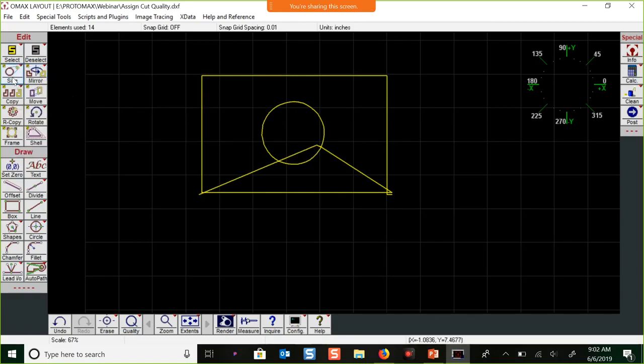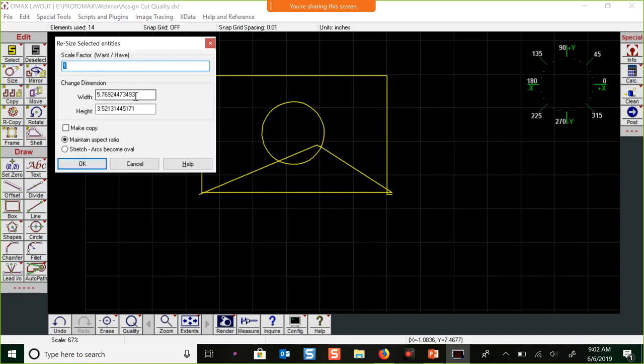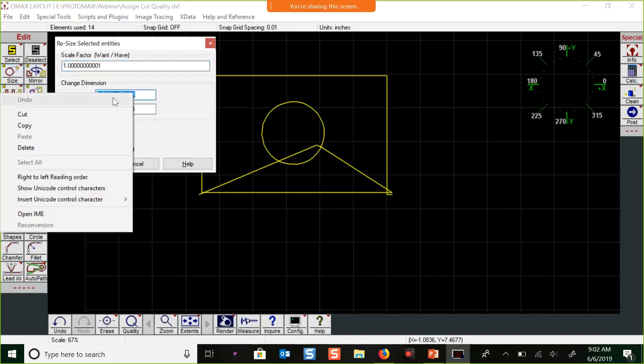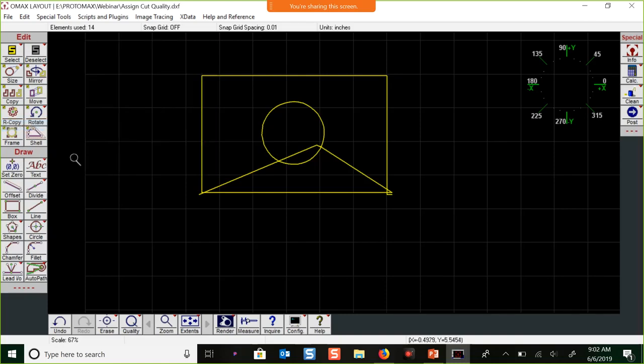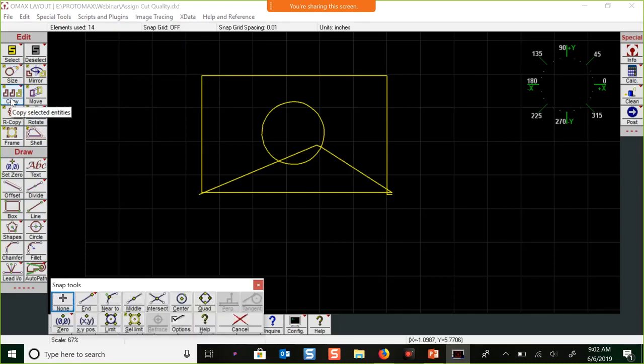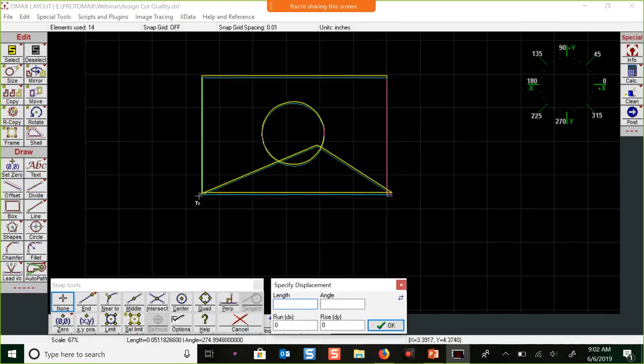And then you're going to go into the size. You're just going to left click this one and copy the width of your drawing and hit OK. Then you're going to go down to your copy tab and it's asking where you want to copy the start point from. I want to start at the beginning of my lead in, so I'm going to click at the start of my lead in.